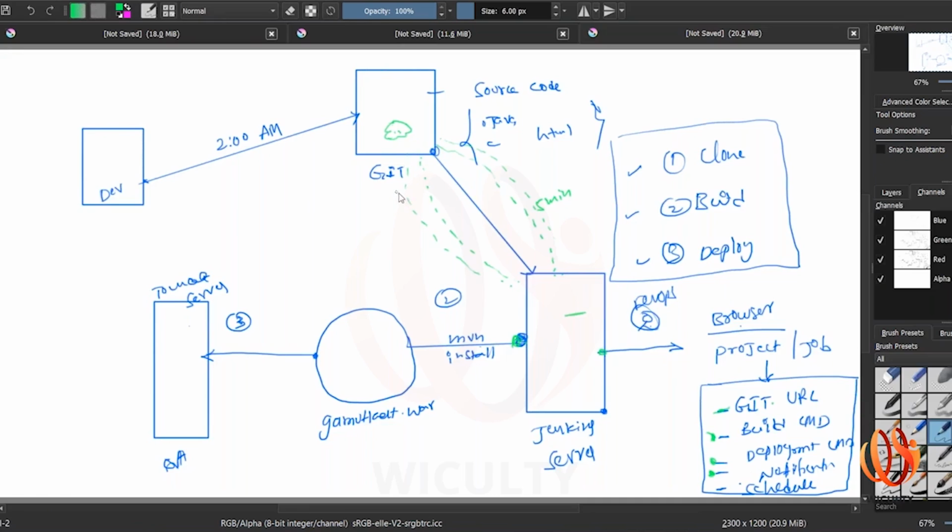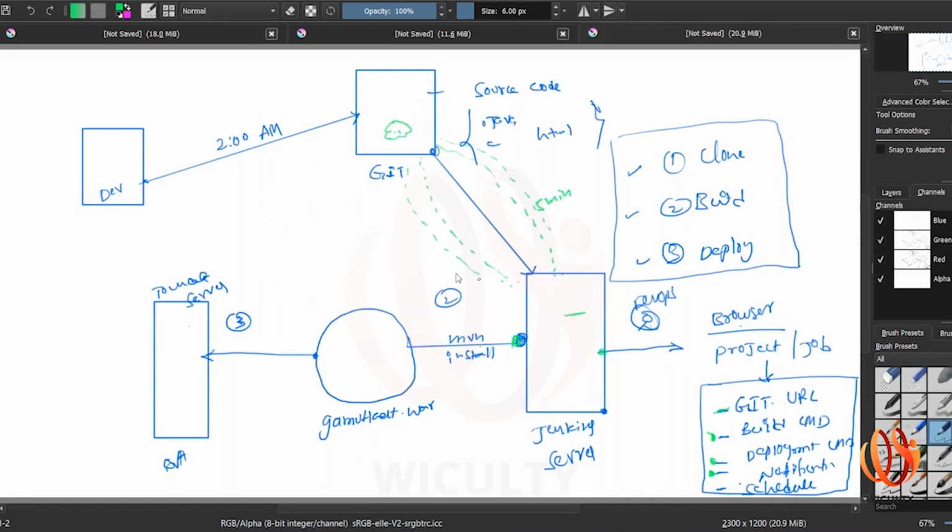CI. Okay, let's think about some definition. What is continuous integration? Continuous integration is a process which will detect the change coming into any version control system, take the code, build the code, and deploy the code into a given environment seamlessly without any manual intervention. We call that continuous integration, right? It is not just that. If you don't have CI, if you don't continuously do the build, you get a lot of other issues also.